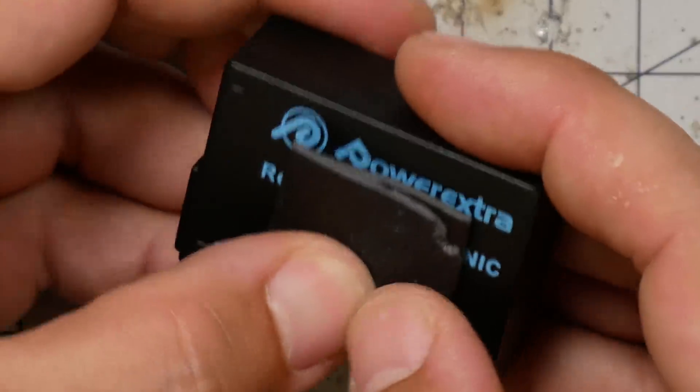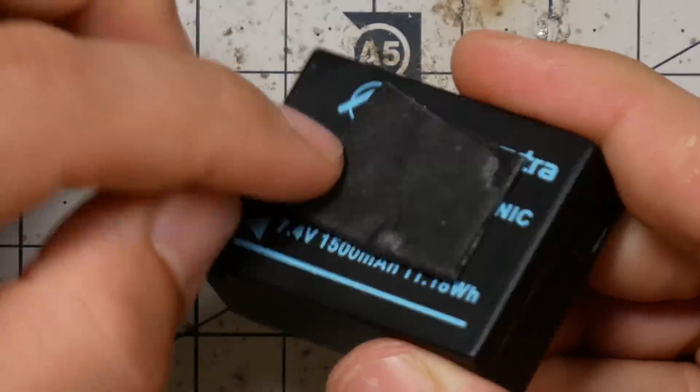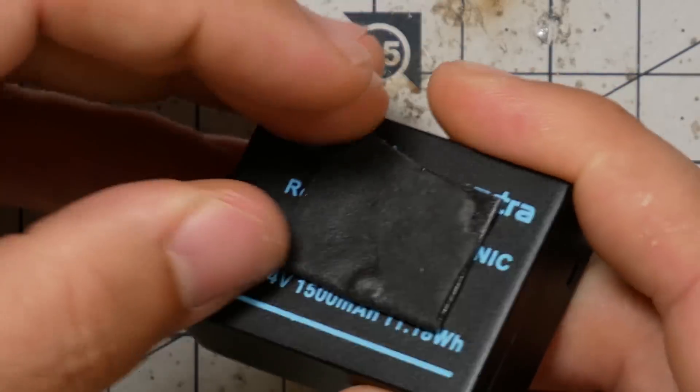That's a plus and a minus. I once built a quad where I held the ESCs to the arms with this stuff and they didn't come off — in fact, they held so tight that when I needed to replace one, it was really hard to get the tape off. So you use less of this than you think you need to, unless you're holding something like a receiver down to a flight controller with nothing else holding it. On a flat surface this stuff doesn't seem to stick so well at first — it seems to take a little bit of time to set, and especially if you let it warm up a little bit, it'll hold a lot better.